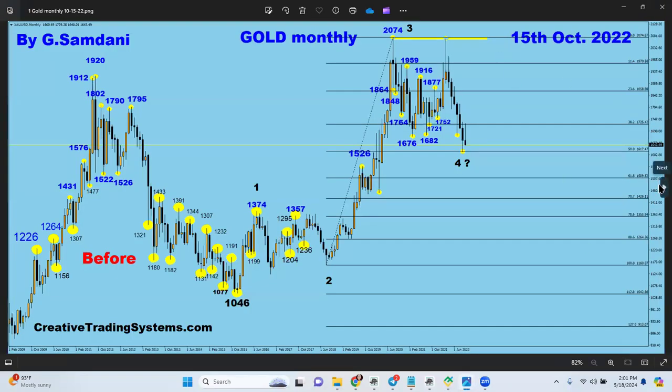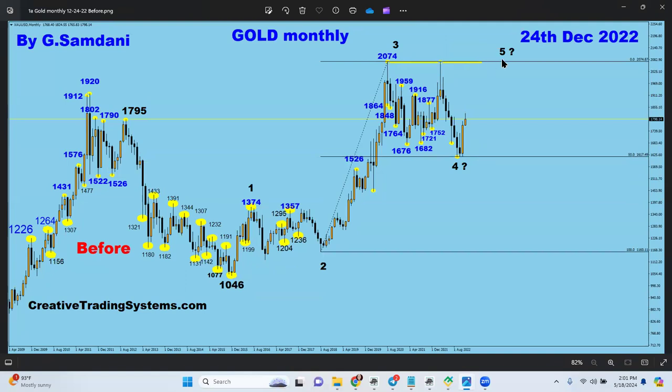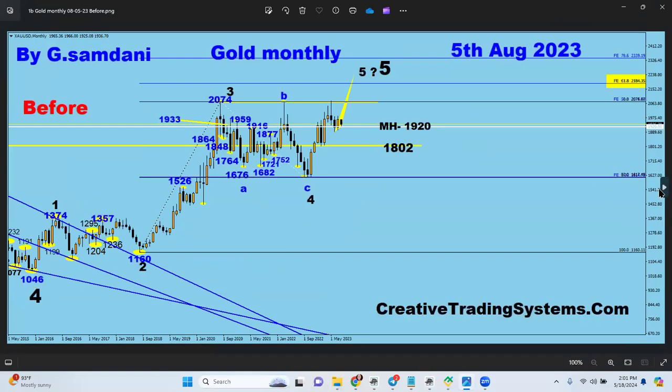So now we start from here. It started to go up for wave 5, and then it went up all the way here. I'm going to skip a lot of charts in between, otherwise you have like 40, 50 charts to look at. So I'm going to skip and then just show you how we reached the target. So this was the target and we finally reached that. So I said, and it dropped to 1920, right?